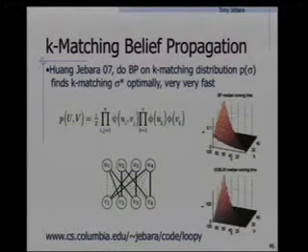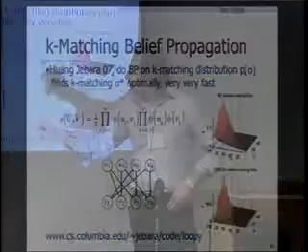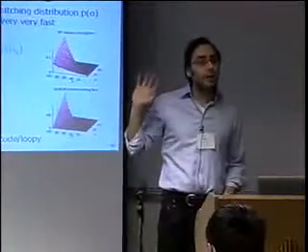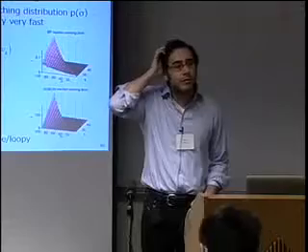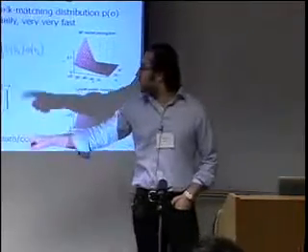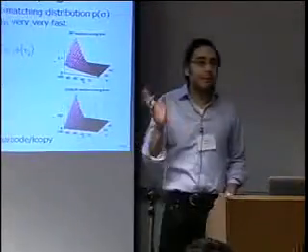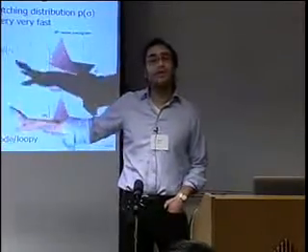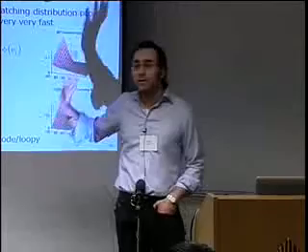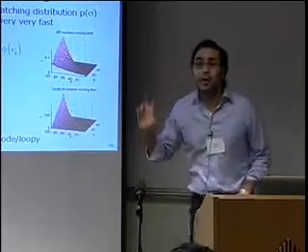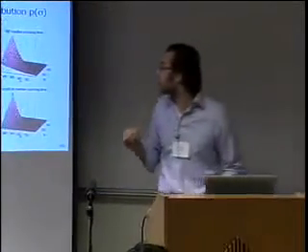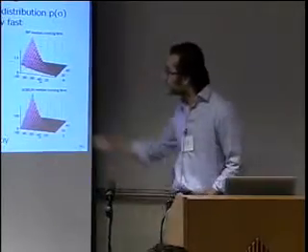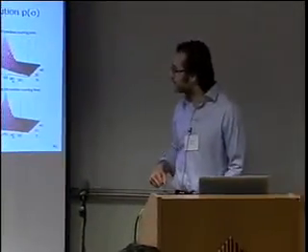And what's remarkable is, you run this algorithm on this graph. If the graph is a tree, it's known that we'll get the optimal answer. And that goes back to Judea Pearl's result. If it's not a tree and if it has loops, then we can't make any guarantees. And it turns out this is one of the few situations where you can guarantee you'll get the optimum. And it's something to do with some of the combinatorial properties of k-matchings and 1-matchings. And so then we run this algorithm. It's guaranteed to give the optimal solution. It's one of those few proofs where loopy belief propagation works.